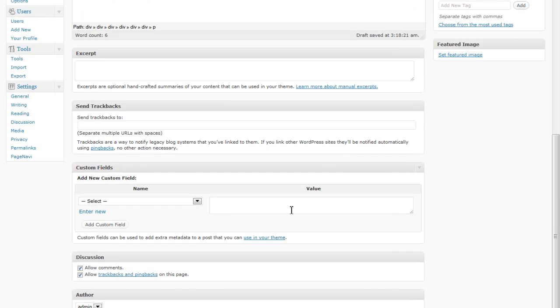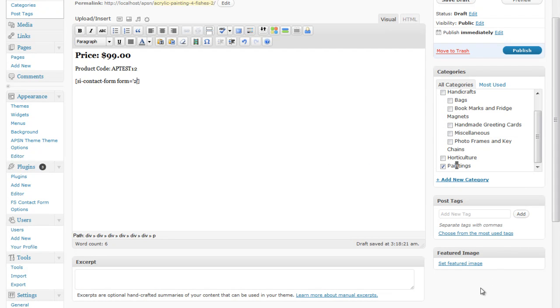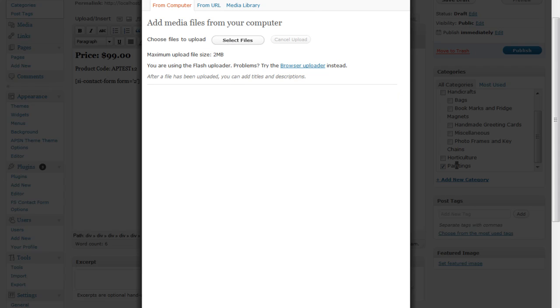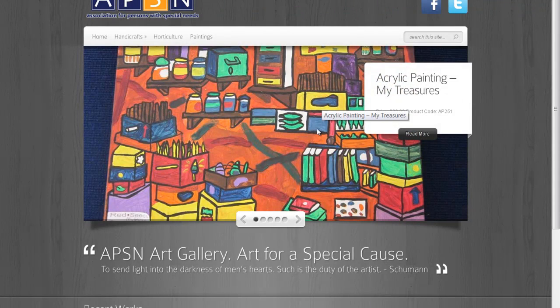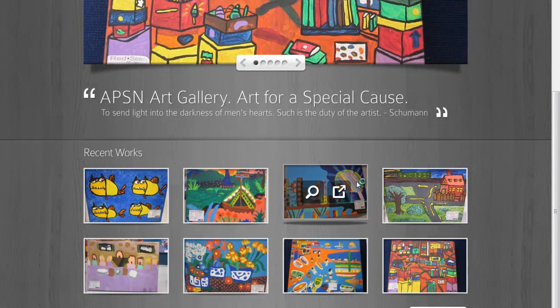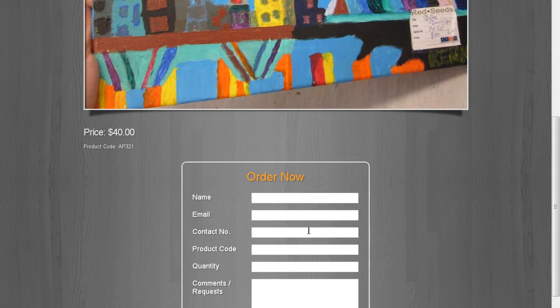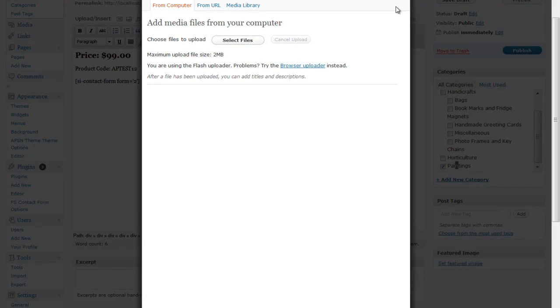So as for all these fields here, you don't have to know what they are for. It's useless in this case. So the last thing you need to do is now tell WordPress what image to use for this gallery and for the respective pages here. And also WordPress is smart enough to know that the image that you chose will appear on the individual page itself above the order form. So right now how we do it is, I'll demo again.